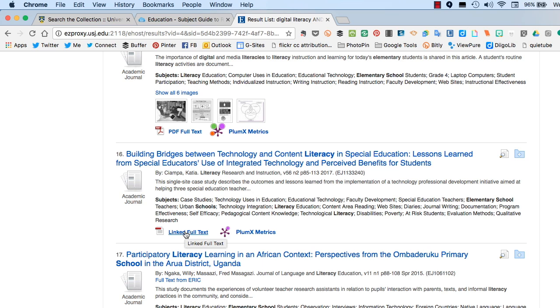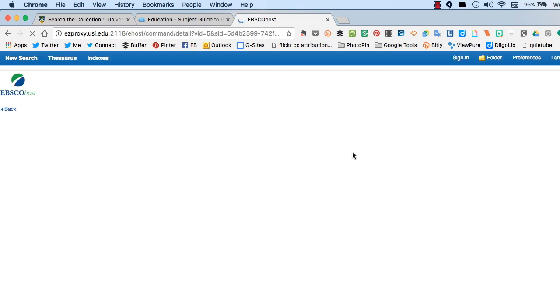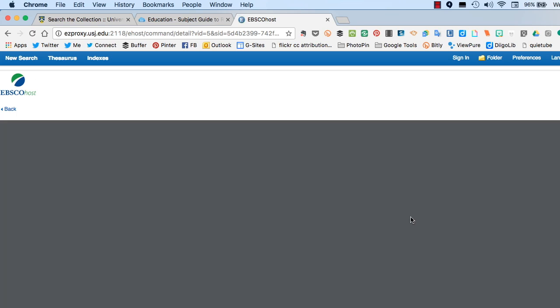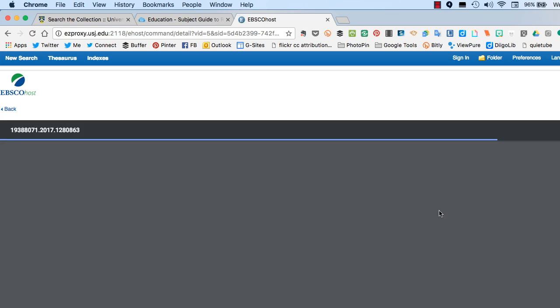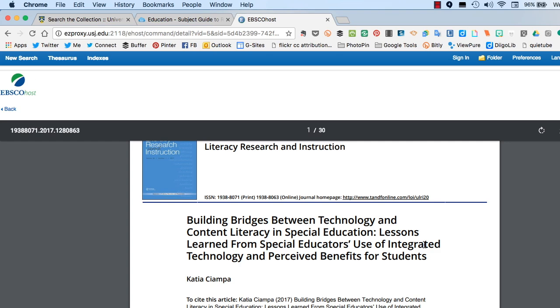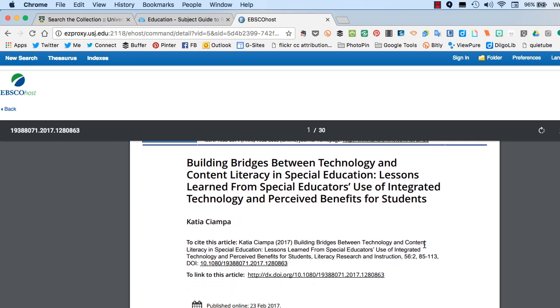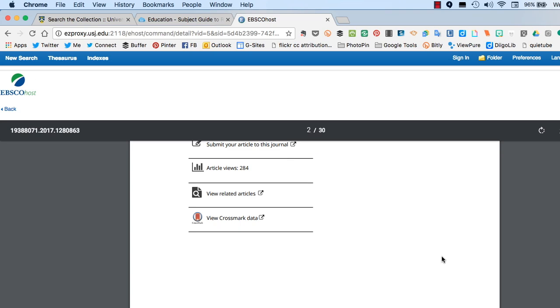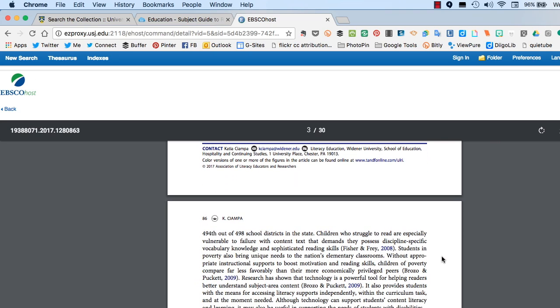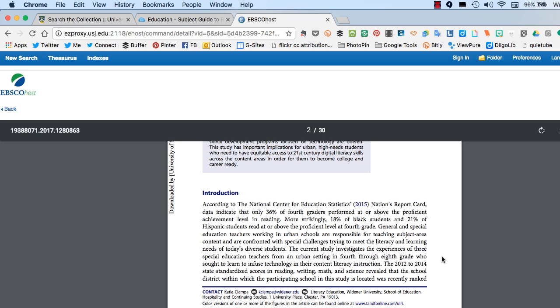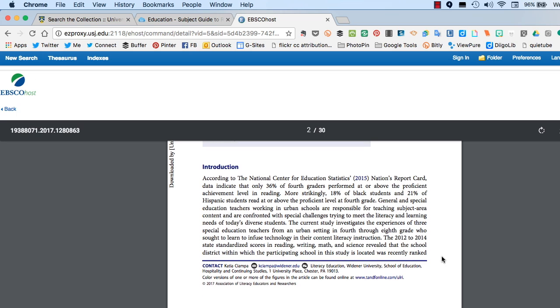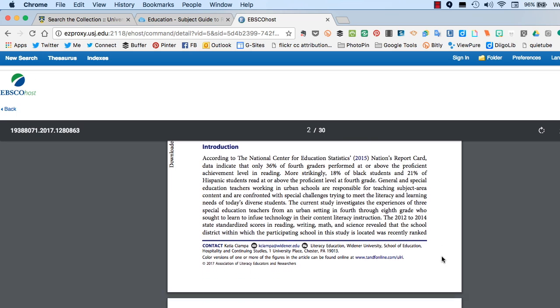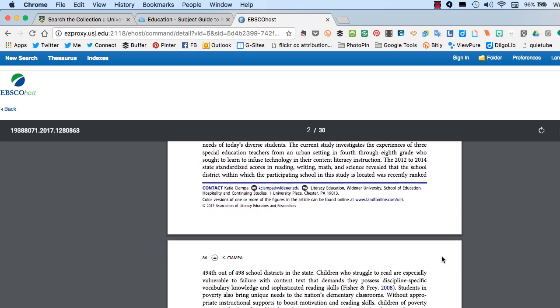Again, we got the full text this time. So we'll open it up. We'll have an opportunity to skim it. Okay, and this does look like it could again be a possibility.